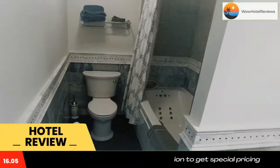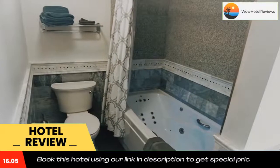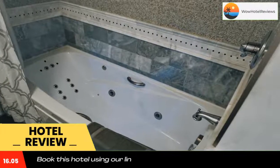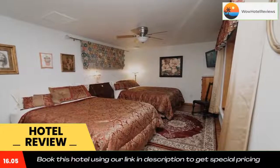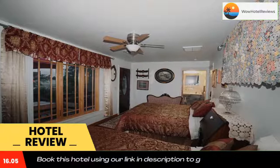1895 Washington Hotel offers a sun terrace and views of the city, and is located in Paducah. Guests can enjoy the on-site restaurant. Some rooms feature a private bathroom with a spa bath, while others have free toiletries and a hairdryer. A balcony or patio is featured in certain rooms.